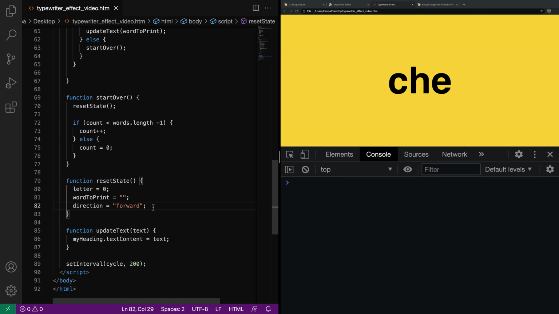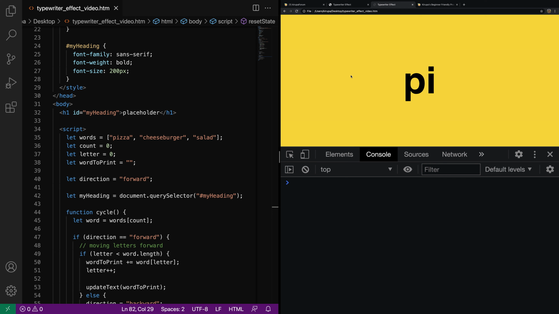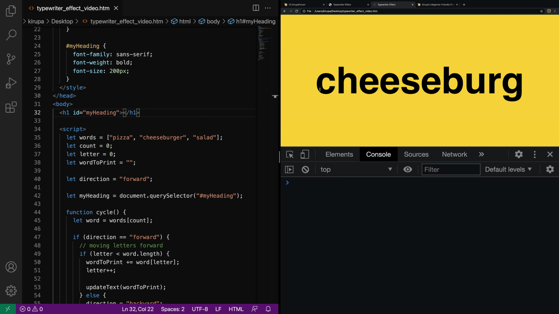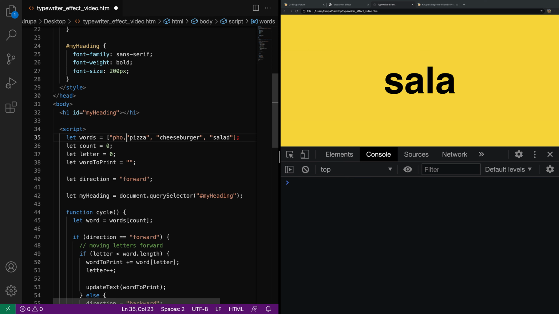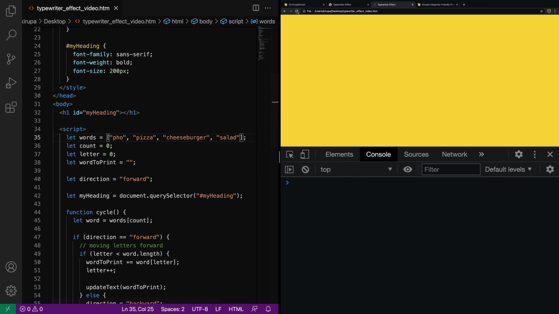So there we have it. We have a full loop of everything we're doing going forward. And notice when I'm refreshing the page, you see the word placeholder appearing for a brief moment. Not a fan of it. Let me go ahead and clear that out so that we're starting with a clean slate here. And so now all these words are going through properly, and I can add more words to it. So let's say I want to put pho as my first item here. If I refresh the page, everything should still work just fine.